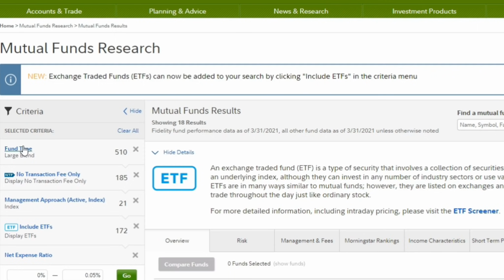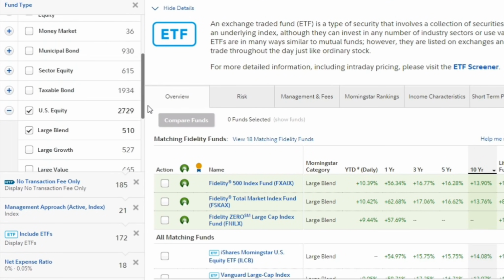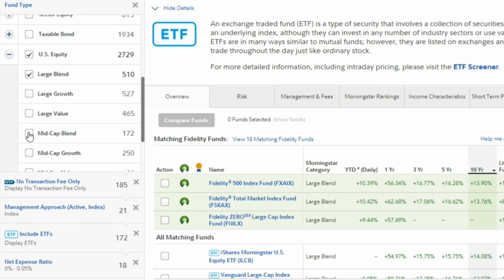Let's go ahead and pop over here. We'll change the fund type. We'll go from large blend. We went US equity. Let's go ahead and scroll down here. We'll switch that over to mid cap blend. Now, I could have chosen an extended market index fund or ETF, but I just instead decided to go with a separate mid cap and a separate small cap, just because I wanted to make sure I got an equal amount of exposure to both mid and small cap funds.